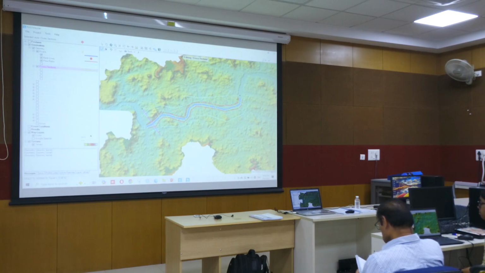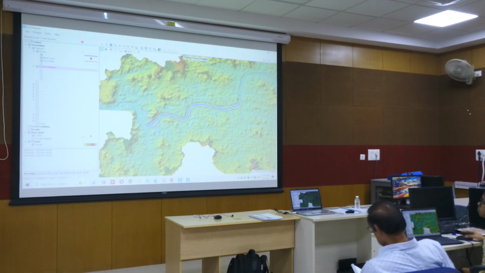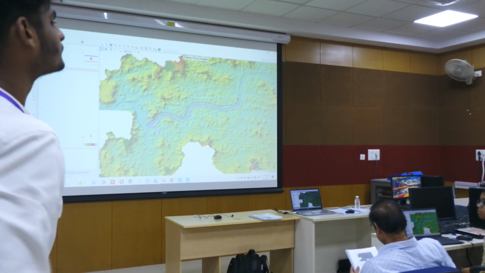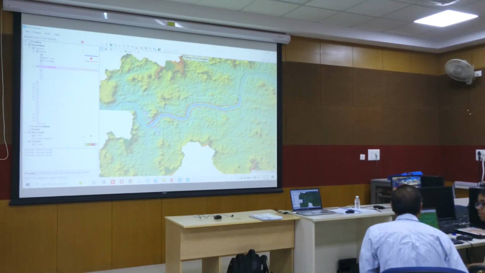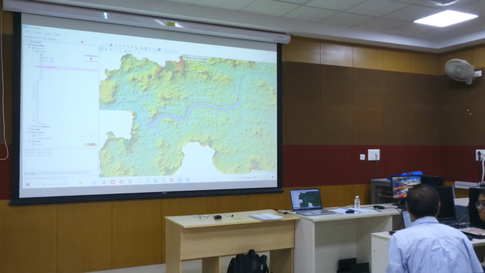You should require information from the river. They'll tell you that this is the possible flood area. So based around that distance, you draw the flood area.